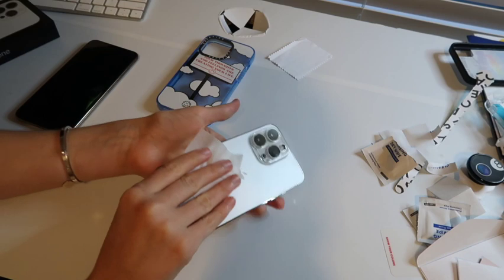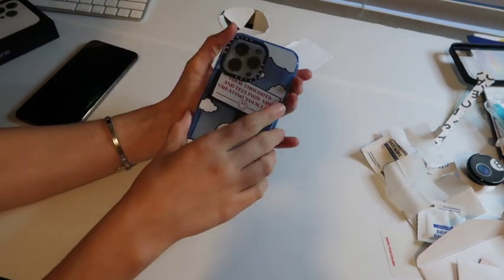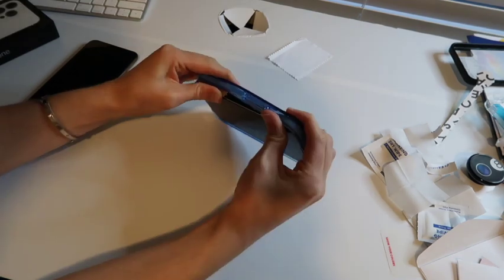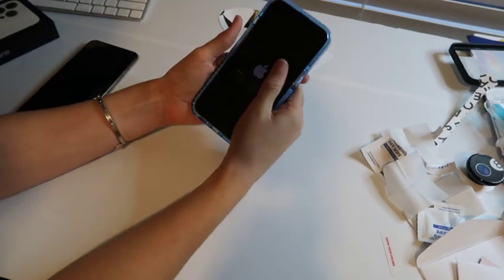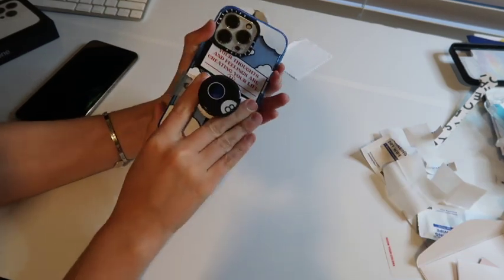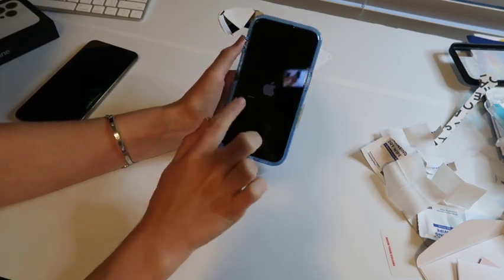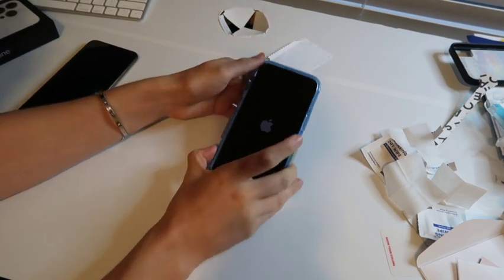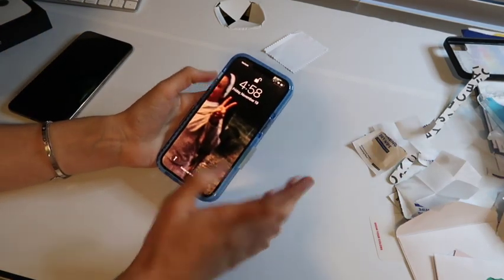All right, and then we'll clean off the phone so we can put our case on. Even though it is so pretty without a case, it's just too dangerous for me. There we go. Oh, I love this case. And then we'll put my pop socket back on. The size of this phone is so much better. All right, so it's just finishing up. I will check back when it's all done. Okay, literally right when I turned the camera off, it finished.